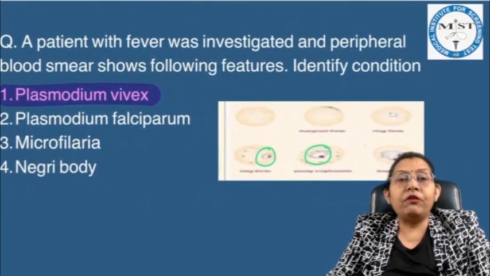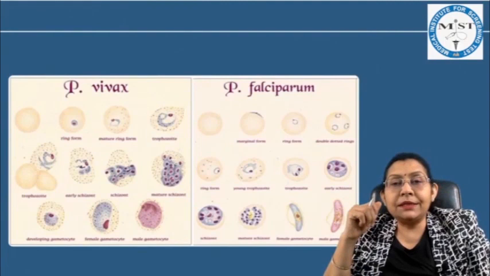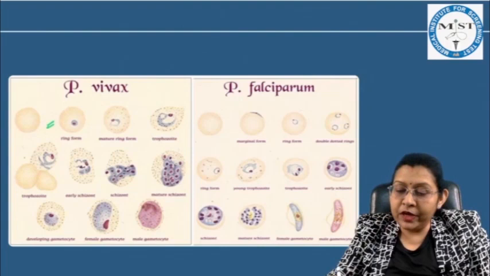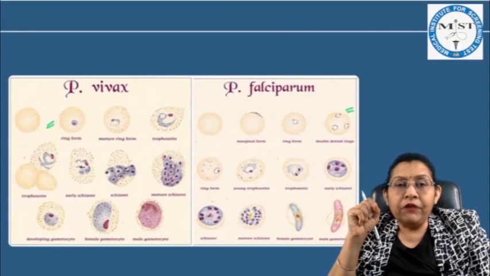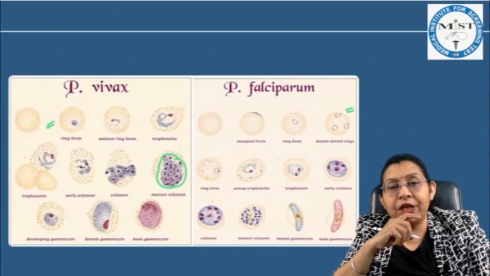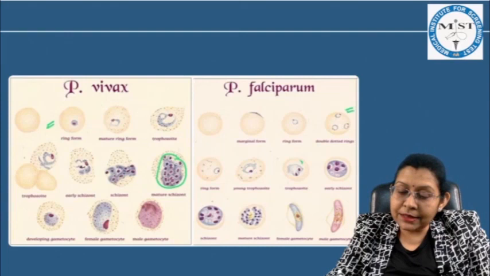As we had discussed in our classes, this is how we can differentiate the blood smear of vivax from falciparum. In the vivax, we are seeing the single ring form, while in the falciparum, we can see two or more ring forms and their size is smaller. Now, if you see the trophozoite form in the vivax, the nucleus is amoeboid in shape and is covering more than two-thirds of the cell, while in the falciparum form, it is round and it is almost covering one-third to half of the cell.